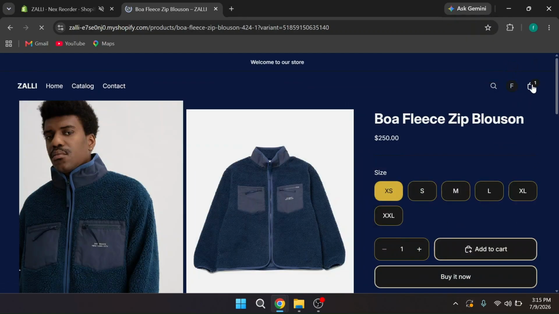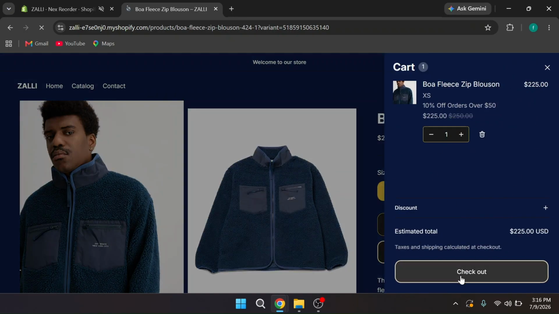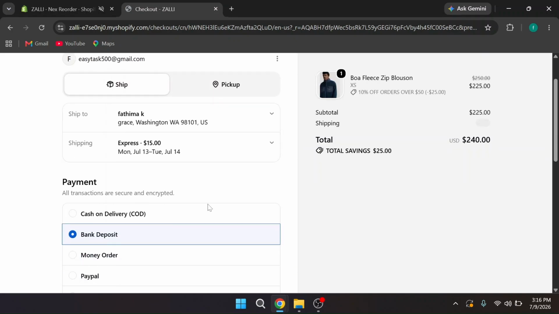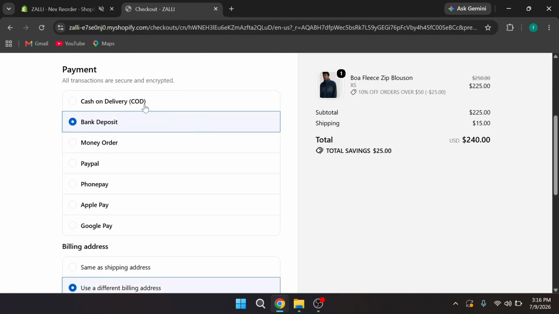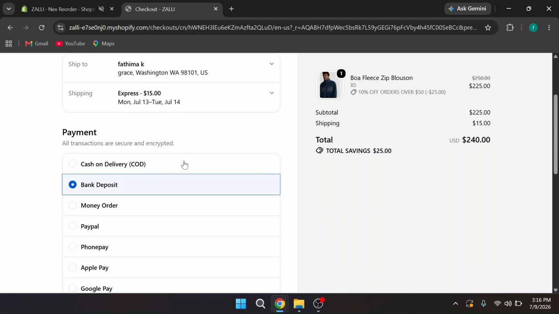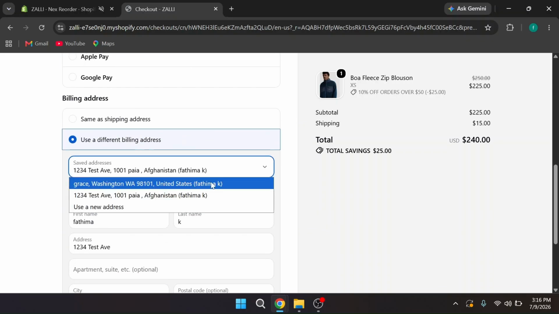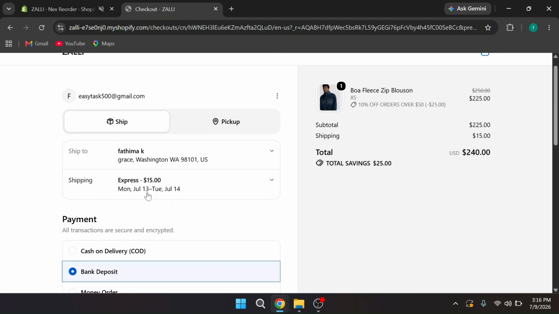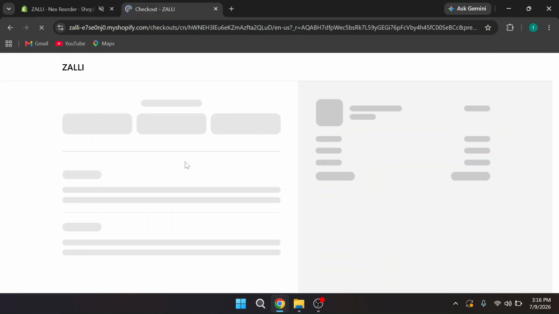Okay, now here there is some item in cart already. Click on check out. Okay, now here we can see there is cash on delivery option for United States.